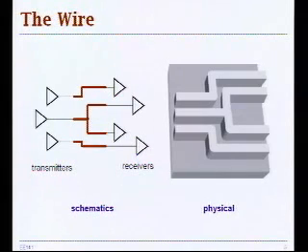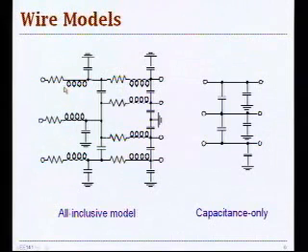So what we are going to do in today's class is basically understand all of these phenomena and define simple models for capacitance, resistance, and inductance, and then see how, using these concepts, we can apply those models to evaluate their impact on quality metrics such as power, performance, reliability, and so on. So, as I said, the model from the previous figure can be analyzed in much more detail, and when you include basically all the contributors that are present over here, such as resistance, inductance, capacitance, then your model gets much more complicated than just a simple and single line that you tend to draw in your schematics.